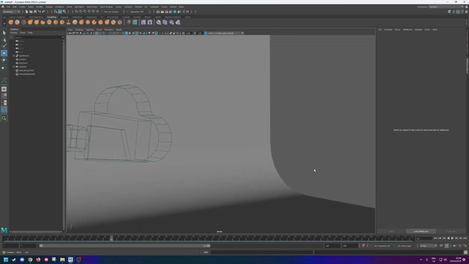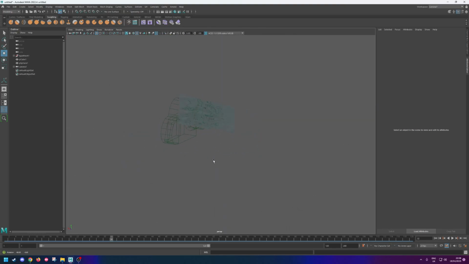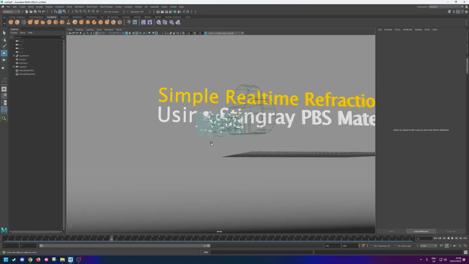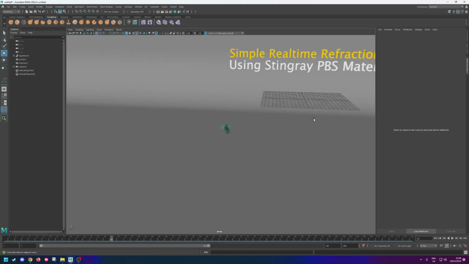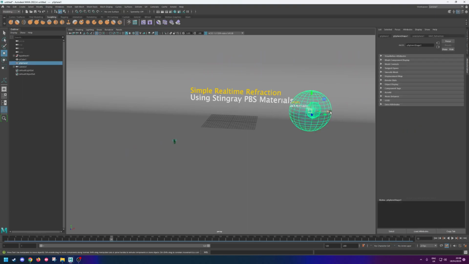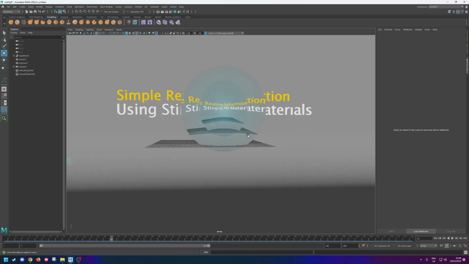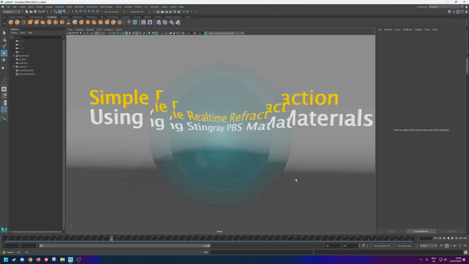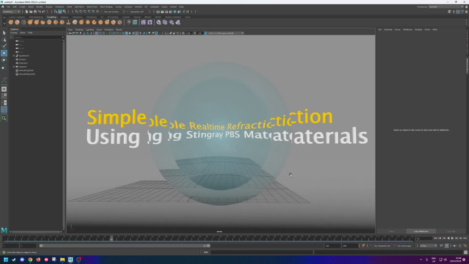All it is essentially is one simple material made using the Stingray PBS. There's lots and lots of other features in the Stingray PBS that are for a different time, should we say. But for now, the refraction materials are there to play with, and they can do something. They can do a lot with very, very little, and they just give you, I think, something to play around with.